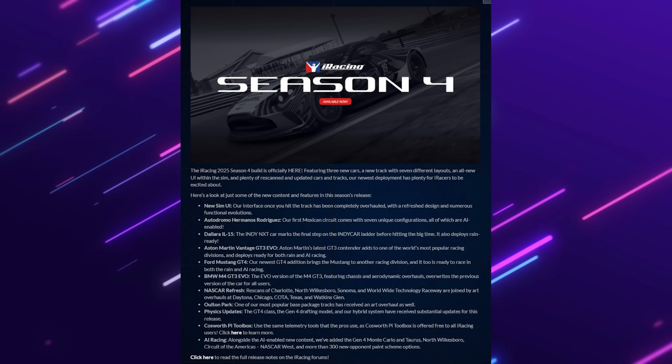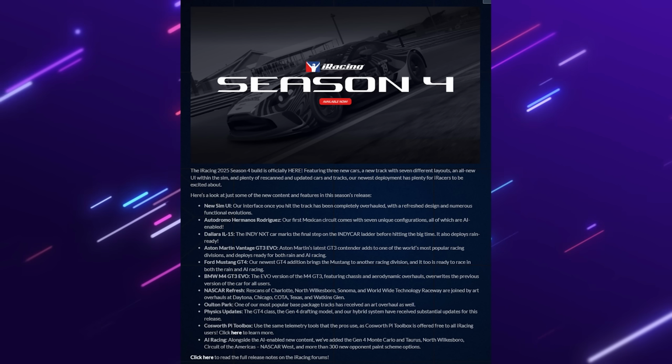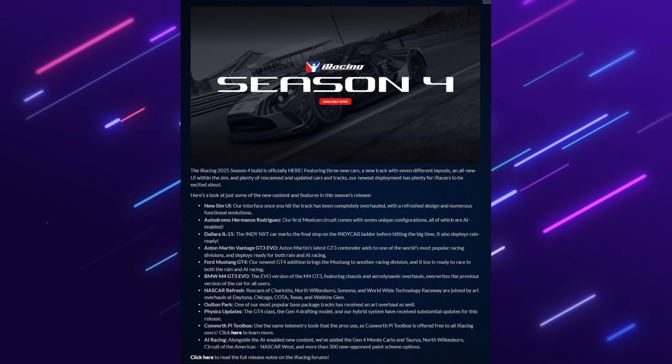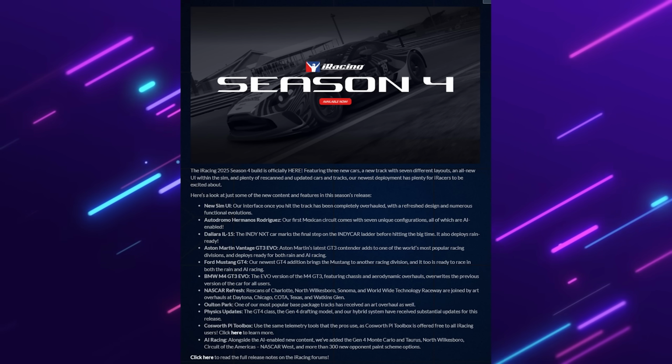The iRacing 2025 Season 4 update is out and brings a lot of new things, new content, and also new utilities. In terms of content, we have a new track, the Autódromo Hermanos Rodríguez, a Mexican circuit that has been in Formula 1. Aston Martin Vantage GT3 Evo, so a new car for the GT3 class. Then Ford Mustang GT4, an Evo version of the BMW M4 GT4. Physics updates, a NASCAR refresh, and a lot of new things.